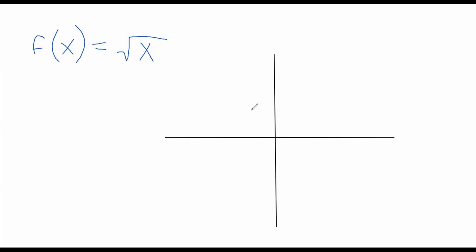So that actually makes logical sense. The smallest x value that will finally have some magic happening is when x is equal to 0, because you can plug a 0 into a square root. You just can't plug a negative number in. And when x is 0, you take the square root of 0, you get a 0 for y as well. So that means the origin is a point on the graph.